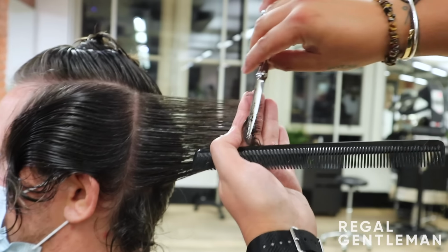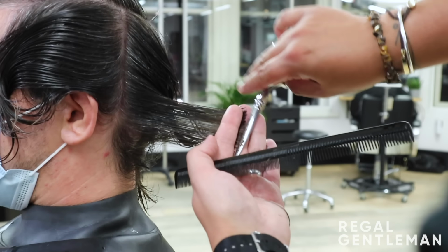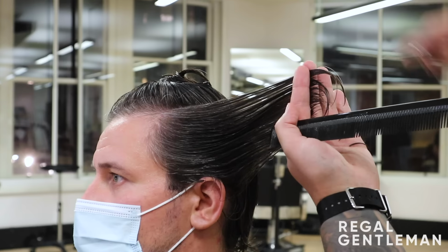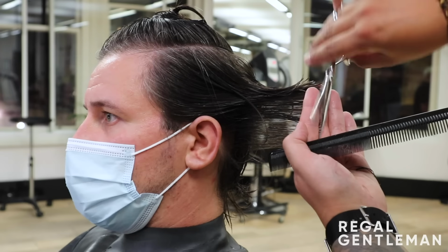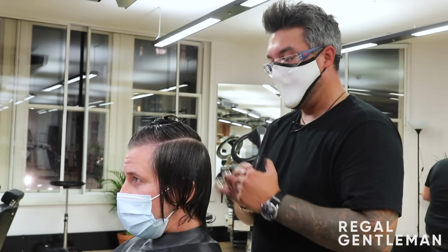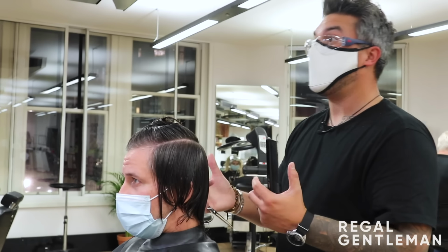There's my guide. There we go, follow that. My guide underneath. And this side all the way back. There's our guide there. So we're just mainly cutting the sides here. Got that length sitting long through there. Looks really quite thinned out at the bottom, so I think the stronger we do it nice and blunt, we'll just use the razor at the end to break that up. That'll strengthen the neckline for you.